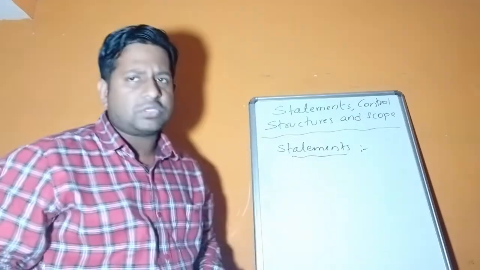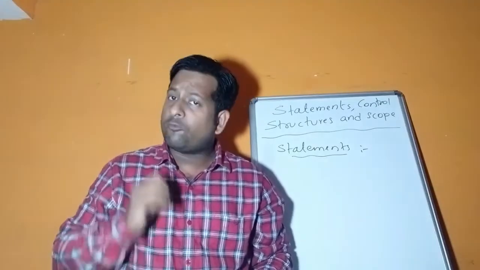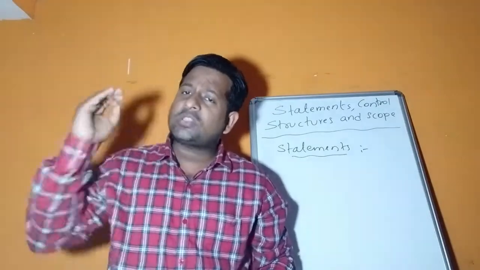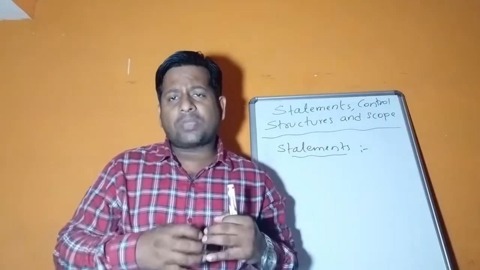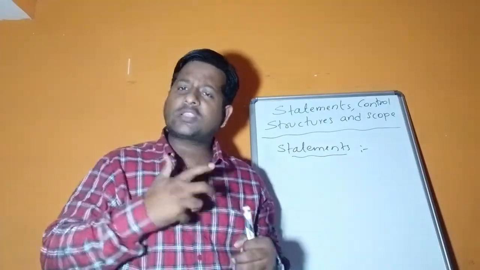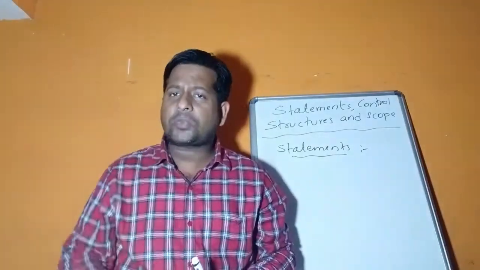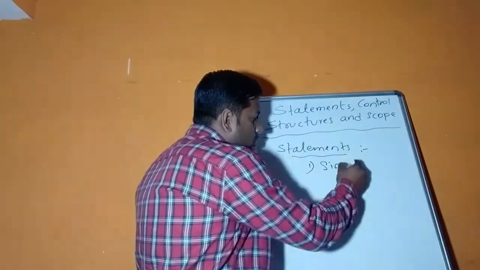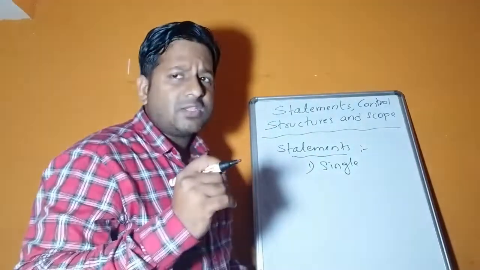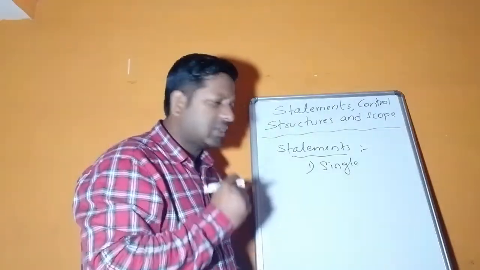A statement is a piece of code which is executed based on the instruction given by the user. What instruction we provide, on the basis of that certain expressions execute, and those expressions are known as statements. This statement can be single as well as block. Single statement means a single line statement ending with a semicolon.